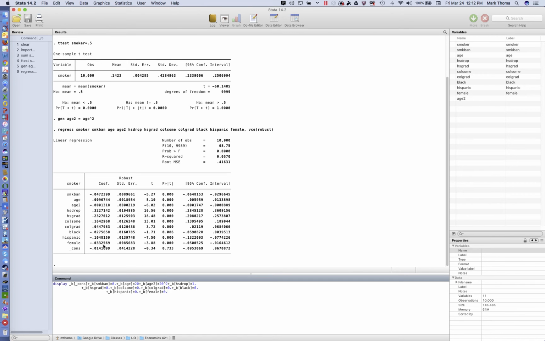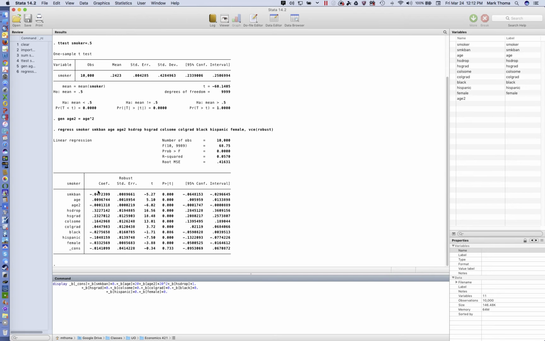Oh, I said the wrong number for the constant. The constant is this minus 0.0141099. So that would come in first. And then you would have, I've done it for a workplace where there is no smoking ban. And so the dummy here is 0. And then it pulls in this coefficient, the age times 20. So it pulls in this 0.09 and so on. So you can use this underscore b bracket age close bracket to pull in these numbers automatically.